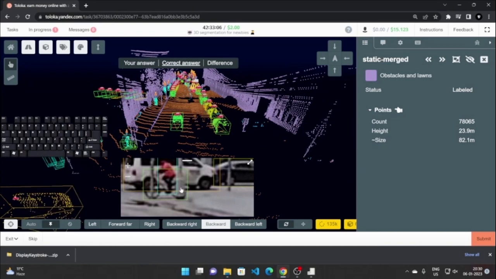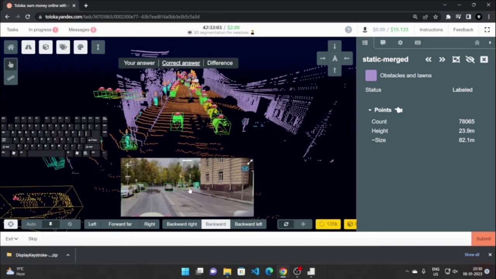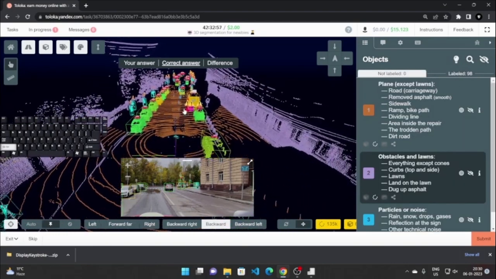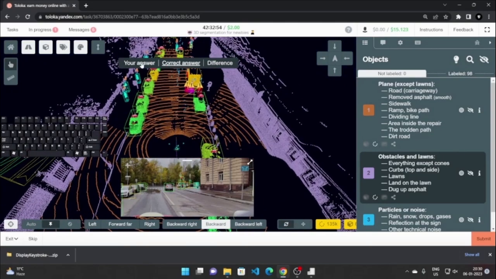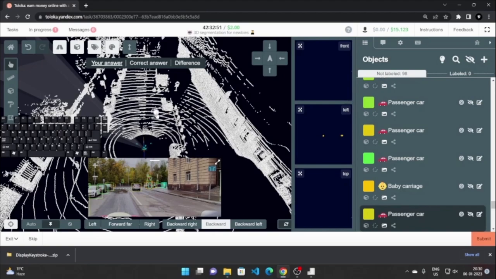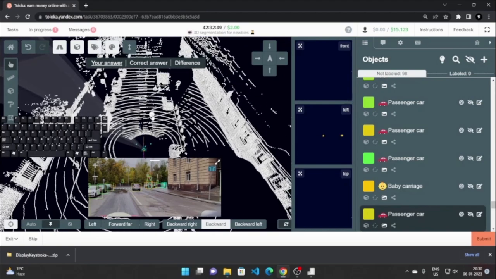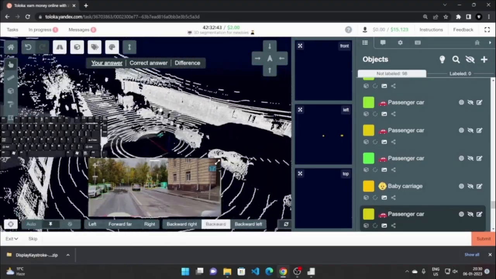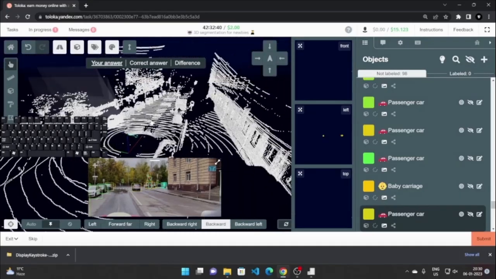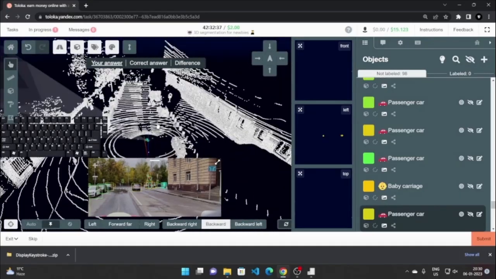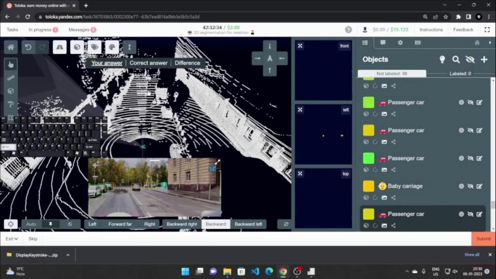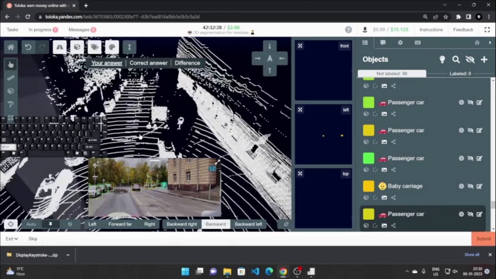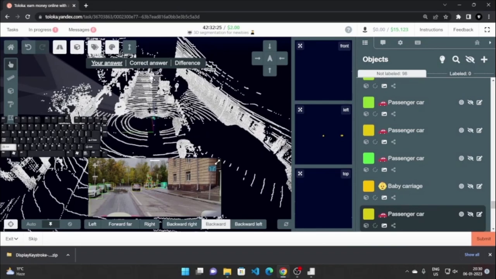Now let me tell you a bit about the UI, because that is a bit intimidating at first. I will close here, go back to where we started, and click on your answer, okay. To look around, you just press the left mouse button and you can look around, standing from a point. This is a center, and we can move around using the left mouse button. Now if I press shift and drag my mouse, I can move in 3D space like so. You can try it yourself, okay.